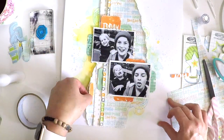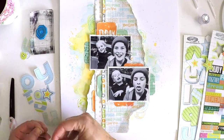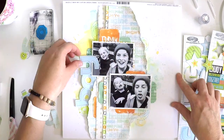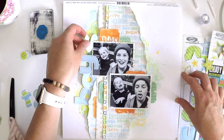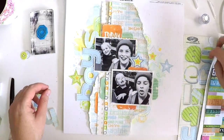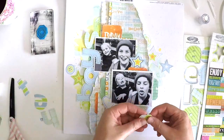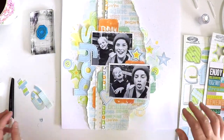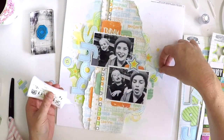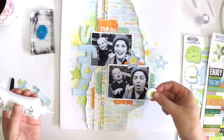I really want those darker and lighter colors surrounding the photos to help them jump off the page — photo tabs and things like that are really great for that. Now I'm thinking about where to put these titles. When I was laying it all out I had a different idea of where the titles would go, and that sometimes happens. I like to set my layouts out first and get a bit of an idea flowing — it often changes from what I've put out the first time and that's fine, that's part of the creative process. It gives me a guide and the confidence to go 'yeah, I know what I'm doing.'